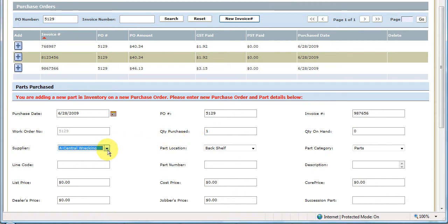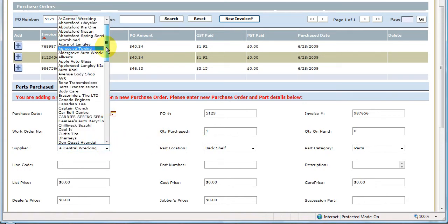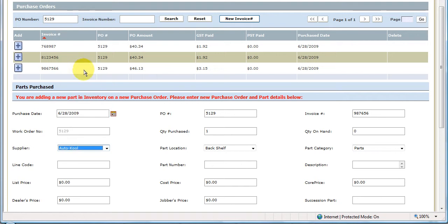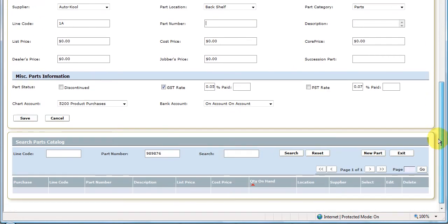Okay, and then I'm going to purchase it from one of my suppliers here. Let's say it's going to be AutoCool. And I'm just going to type in a line code. Now the part number, I've copied it already, but if you look down below, in case you forget, there's that part number that you originally wanted to search for. So I can just type that in.